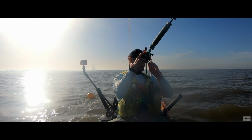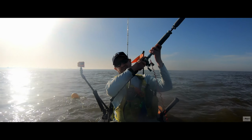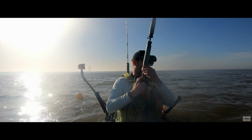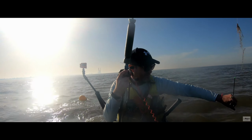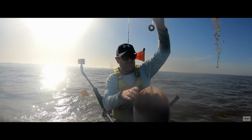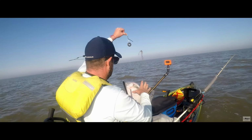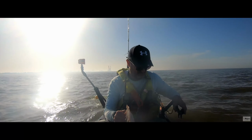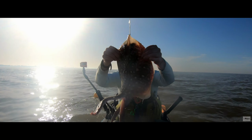Another ray. I told you I'm going to show you another fish, so I think it's the 5th or the 6th ray. I'm not sure anymore, but this one is a smaller one. It's a nice fish. Male, smaller one.